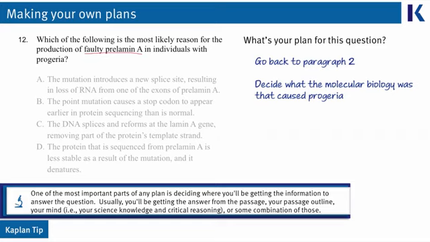So during the plan step, an important decision will be determining where we'll go for the information. Do we go back to the passage? Do we go back to our passage outline? Or do we go back to our mind, the science knowledge and critical reasoning skills that we've honed throughout our studies for the MCAT? Oftentimes, questions will ask us to hybridize these different sources, utilizing a combination of information to answer the question.